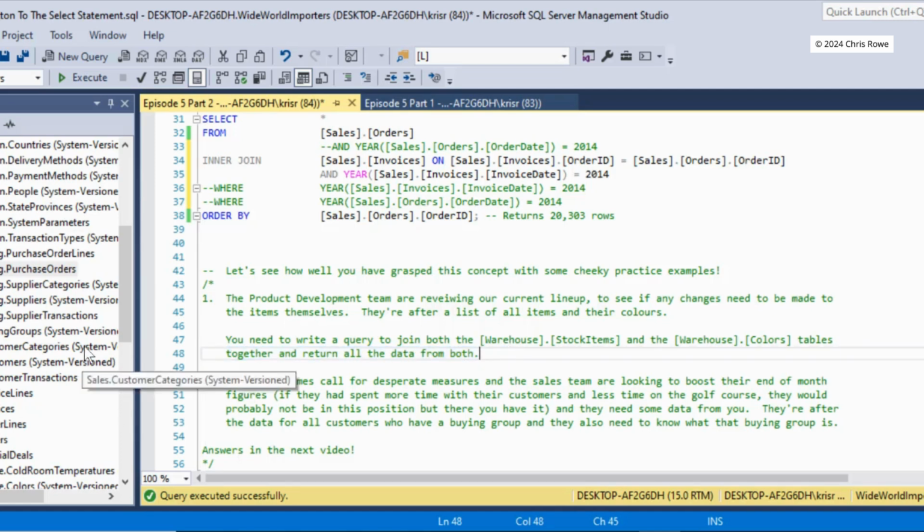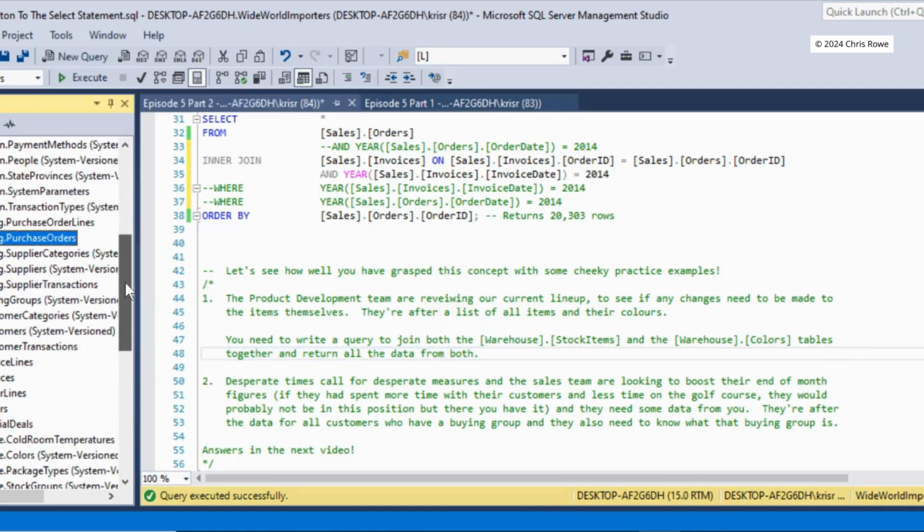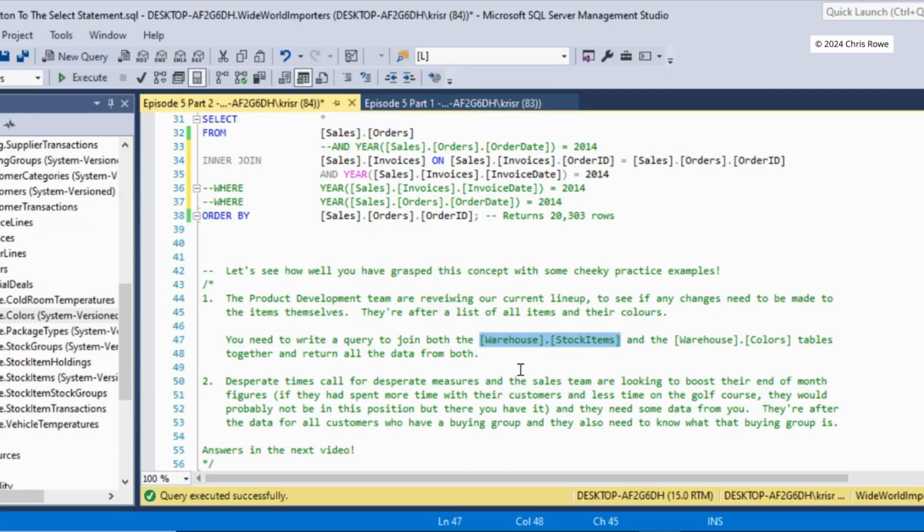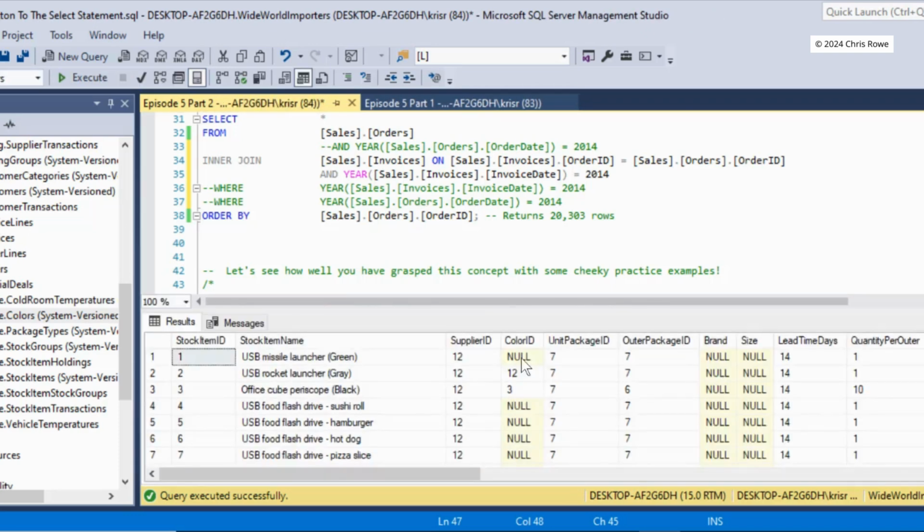from both. So have a look in the Object Explorer. We've got our stock items table there, and we've got our colors table there. So once again, simply highlight the table or do a right click, select top 1000 rows. Here I'm going to highlight the schema table, hit Ctrl 3, and you have a good look at the table. Scrolling along, we've got a color ID.